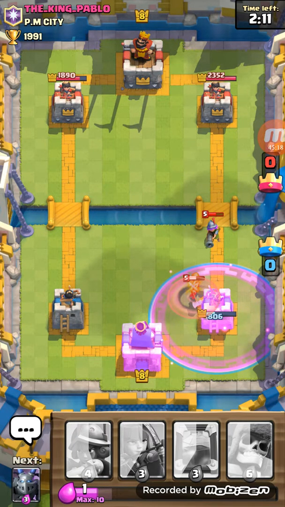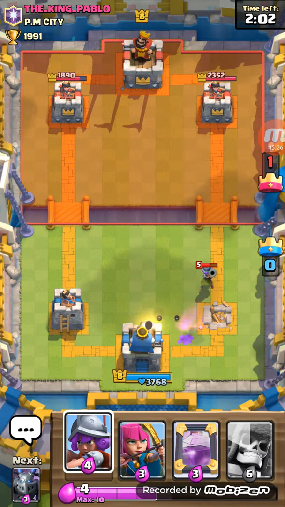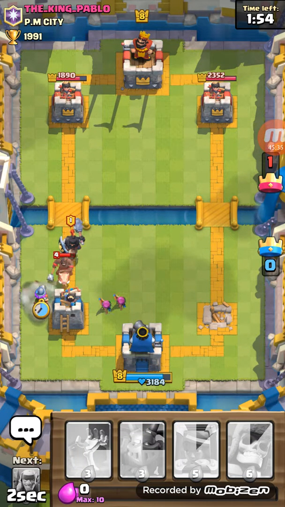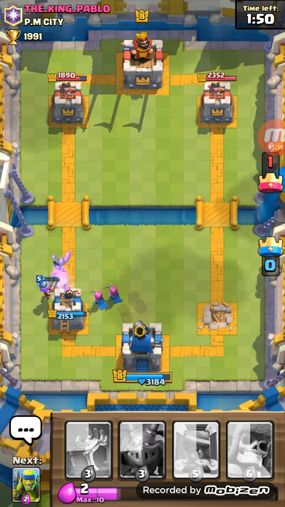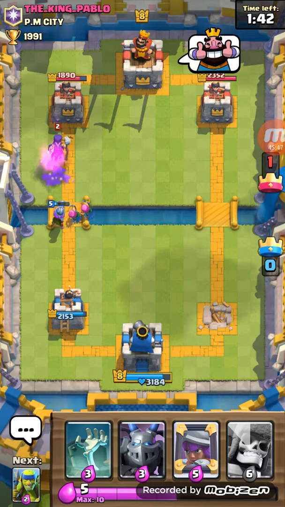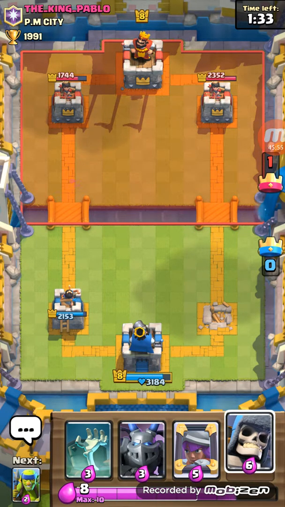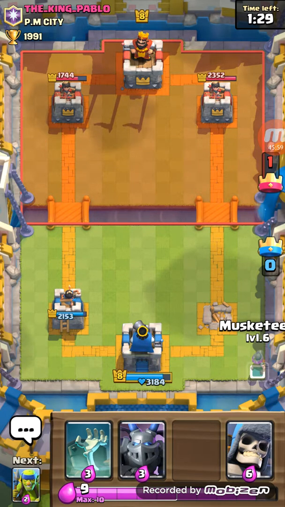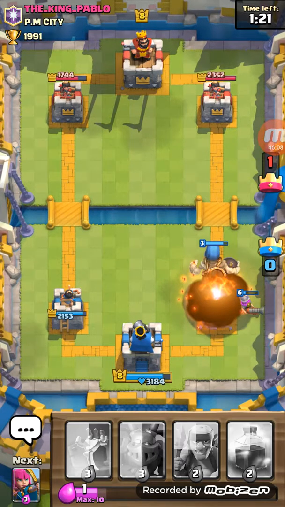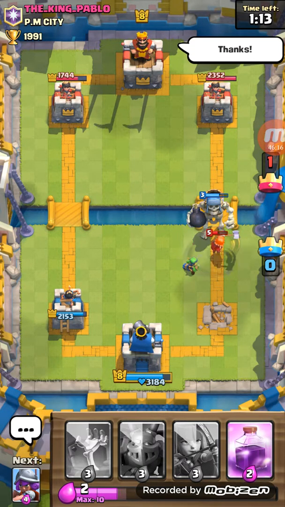I'm gonna rage that tower. I raged the king tower. It expired at the wrong time. Gosh, that's how fast it dies. Clutch tier. So clutch. Well, that was well played. Was it well played? Of course it was.